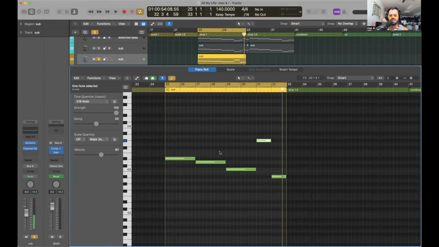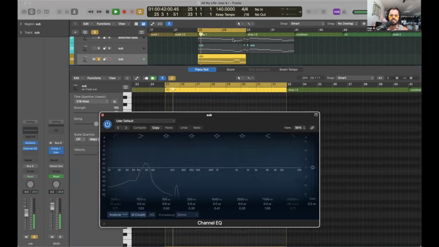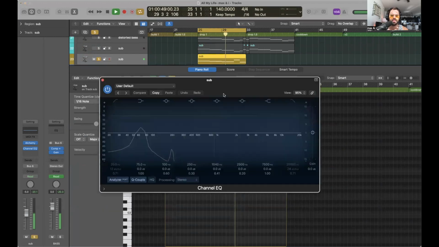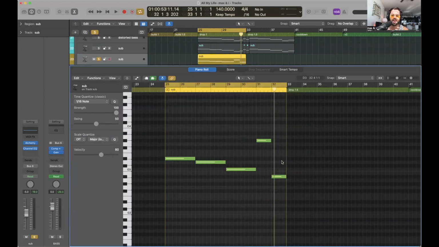So technically, this is the same note structure, same pattern, but when we get to this note here, again, I'm watching the EQ. So if we skip ahead, halfway through, we got this 65. It's the same thing, but that note was at 100. So sometimes when I'm writing a subline, I'm just keeping everything within that frequency. So 100 is way too high. I want to bring that down, at least for this track.